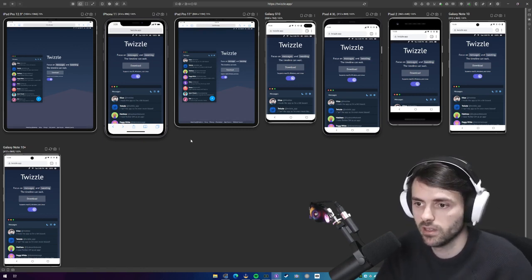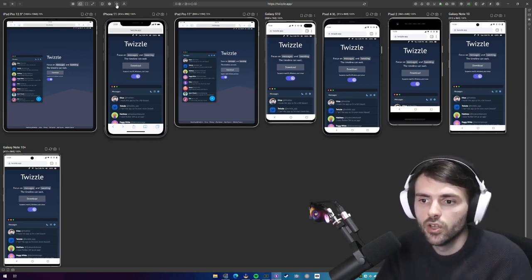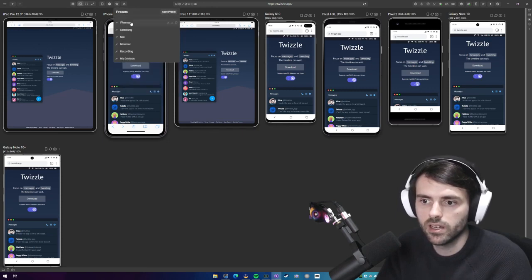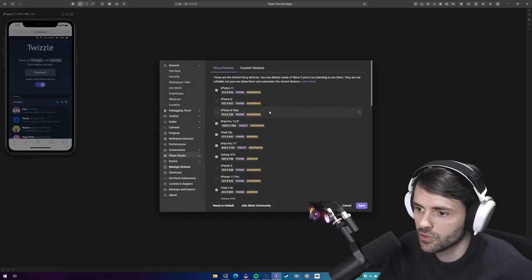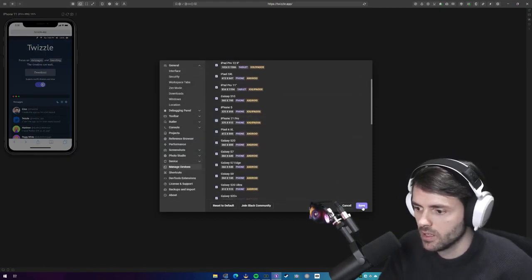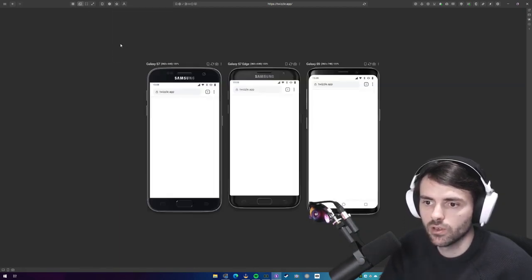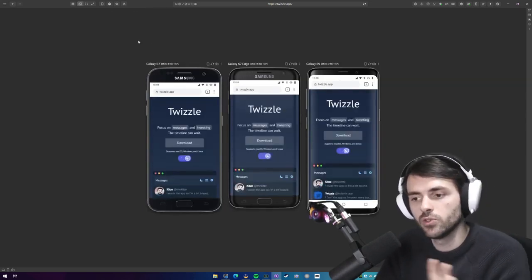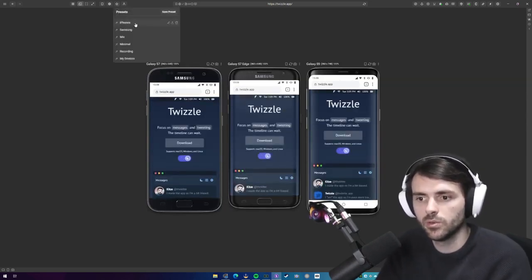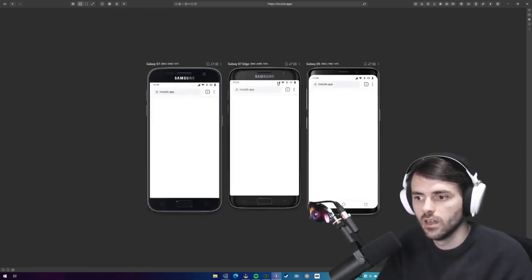What I do personally is I have a couple of presets of devices that I can easily switch between. I can click on presets, and you can see here that I have iPhones, which is going to switch the workspace. Well, I disabled all the iPhones, so let me just enable everything here so I can show you things properly. When I click iPhones, I get these 3 iPhones. When I click on Samsung, I get Samsung devices in center mode. So you can save a bunch of things in presets, and as I switch between presets, this is iPhones in grid mode, this is Samsung in center mode.